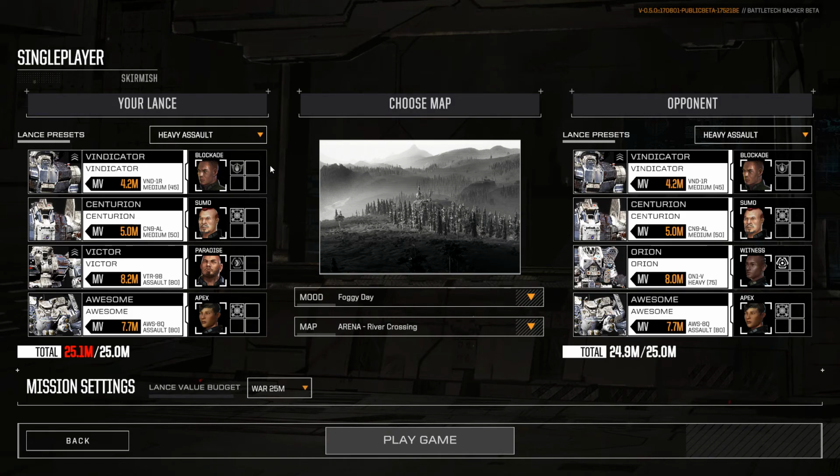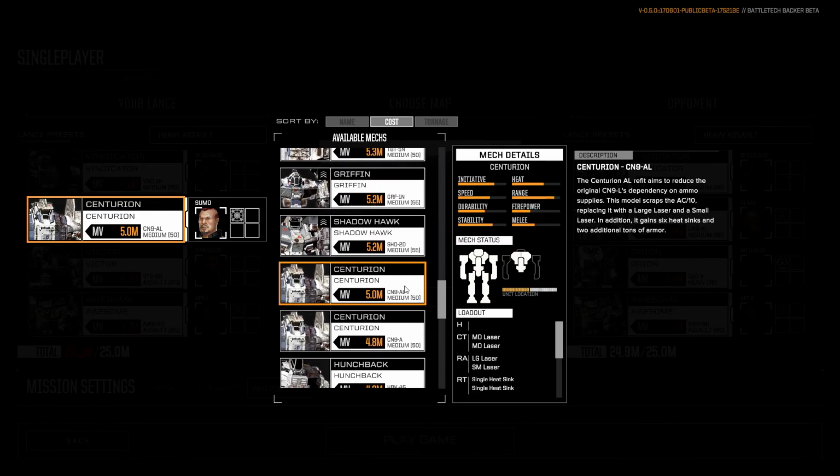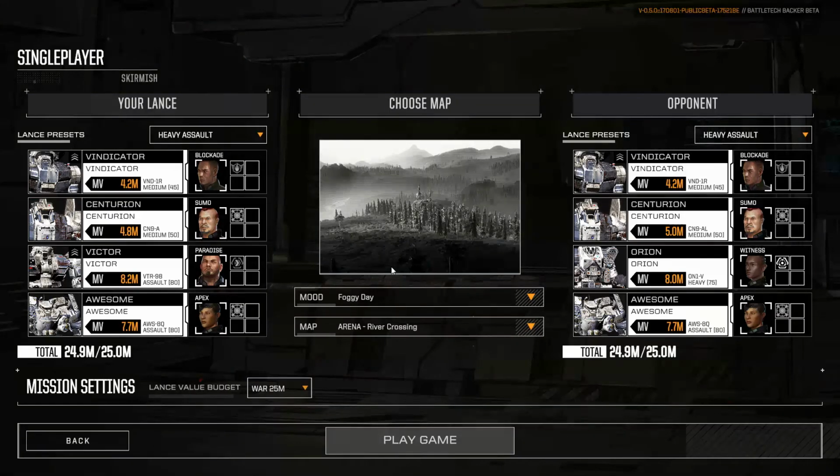Okay, so you've got that, Sumo, this Centurion. What is this Centurion? This Centurion is the one with AC-10s, large lasers, medium lasers, small lasers, and an LRM-10. Okay, let's think about that then. I kind of like this one. If you switch over to this, you get the AC-10, so you can stay back and snipe. Yeah, you got the AC-10 for sniping purposes.